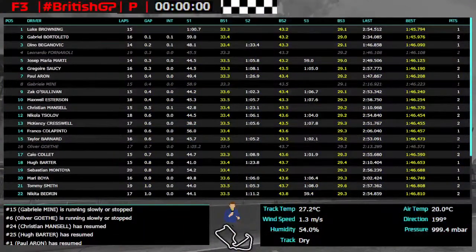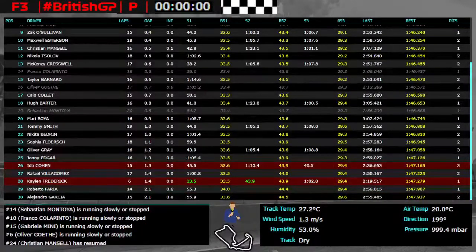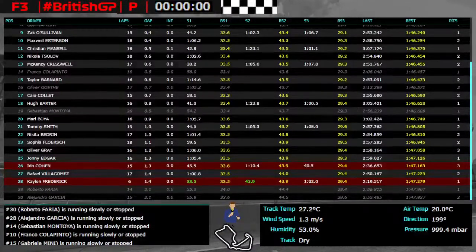Luke Browning is the fastest. Gabriel Bortoleto second, Dino Beganovic takes third, fourth for Leonardo Fornaroli, then Jose Ramati, Gregoire Saucy, Paul Aron, Gabriel Mini, Zachary Sullivan, and Maxwell Esterson goes into 10th place. Great from him, the American on debut. Then we get Christian Mansell, Nicola Tsolov, Mackenzie Cresswell going through. Then Franco Colapinto, Taylor Barnard, Oliver Goethe as well, then Carl Collette, Hugh Barter, Sebastian Montoya, Maria Boyer, Tommy Smith, Nikita Bedrin. Further down on the timings we will see Sophia Flörsch, Oliver Gray, Johnny Edgar, Ida Cohen, Rafael Villagomez, Kayla Frederick, Roberto Ferrer, and Alessandro Garcia right at the back.